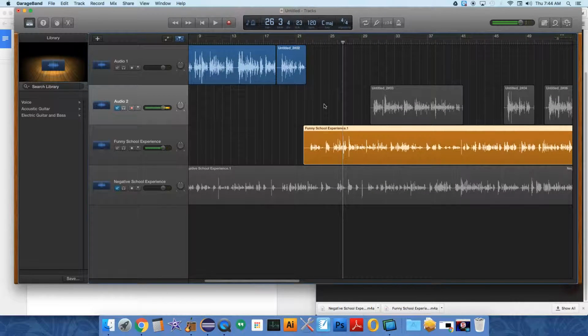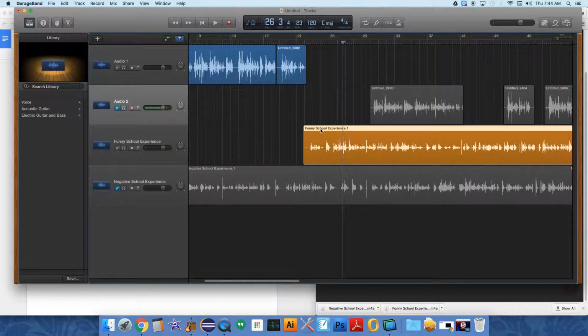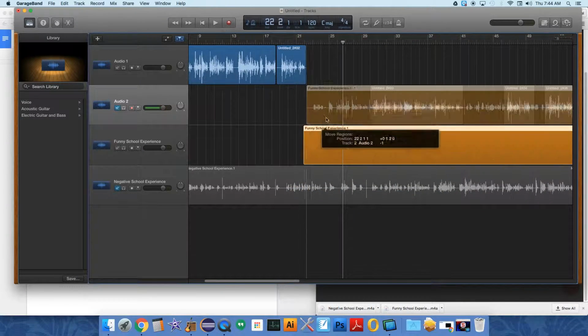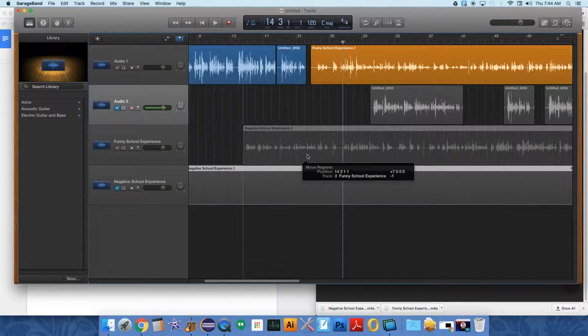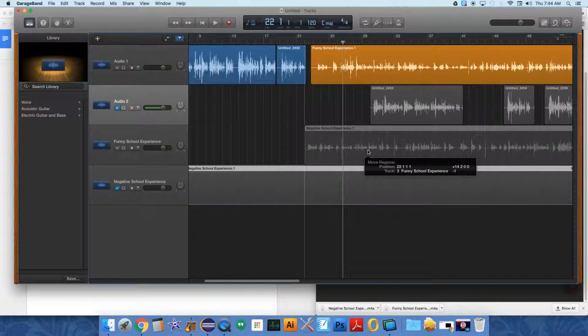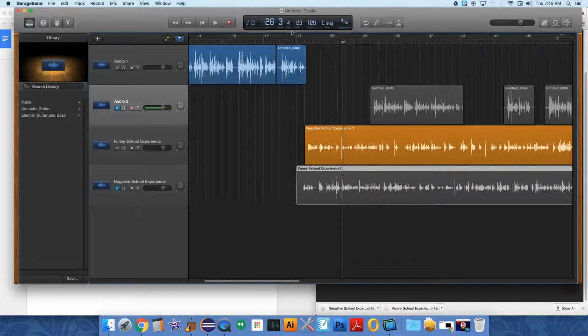Oh, this is actually the second story. So I made a mistake. This one should be there instead. So let's just drag this one down into it. Let's put this up here for right now, I think. Yeah. And we'll drag this one underneath there. And that should work. So I'll put this one back down now into the muted track, and let's hear this.